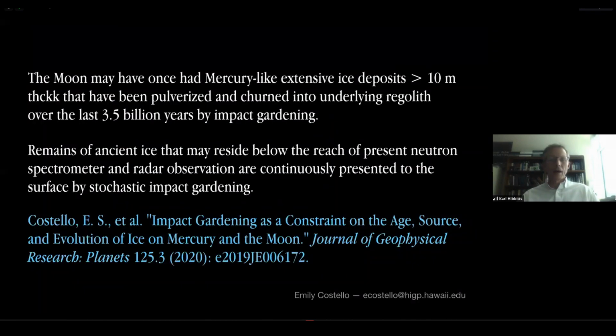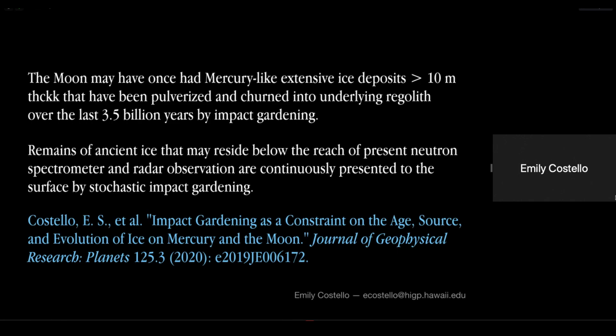But while waiting for that, can you give some insight into how isotropic the gardening would be due to this process, or do we expect things to be uniformly mixed or not? So I think that we can kind of capture that with the probability. Like I said, the higher probabilities are crater saturation. That is, every point on the surface has been influenced by a cratering event. And I would say that that's pretty well mixed. If we look back at the Apollo cores too, we see a really well mixed zone of space weathering products to about 10 centimeters depth in the right time period. So I would say it's pretty well mixed.